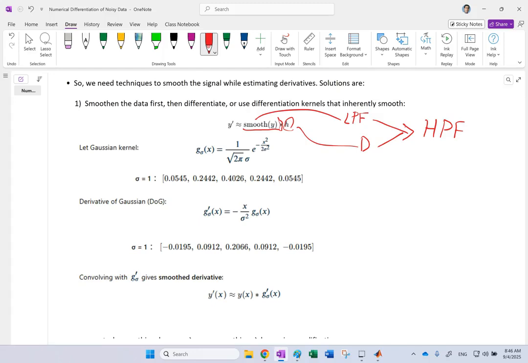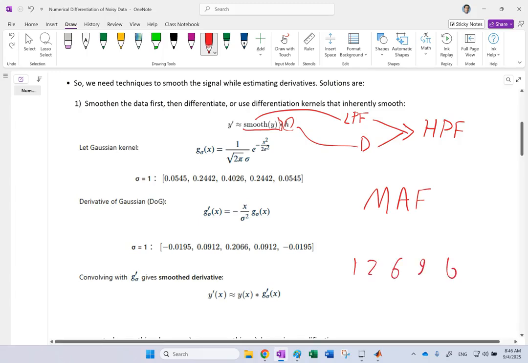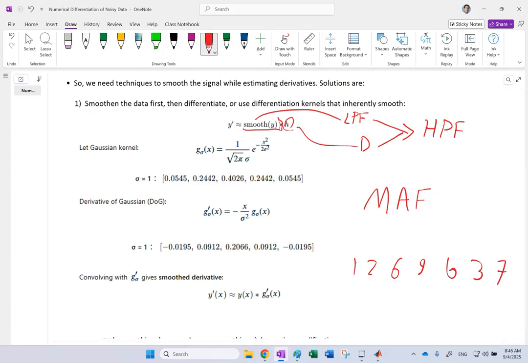One of the filters that is very common is the running average or the moving average filter. Basically, if you have a bunch of numbers, let's say 1, 2, 6, 9, 3, 6, 3, and so on, and 7. If you put a filter of length 3, it goes here and takes the average of them and then replaces the center of the filter with the average of them, right? So this is like 9, the average is 3.